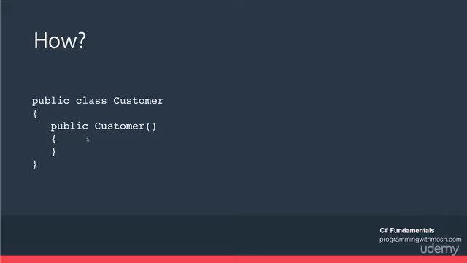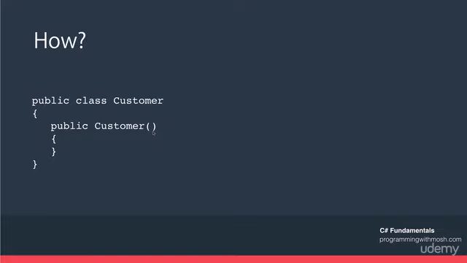Note that we don't always have to use a constructor, but if we need to initialize an object upon creation, that's where we put our code. In this example, we have what we call a parameterless or a default constructor. So this constructor has no parameters. If you don't define a default or parameterless constructor for your class, the C# compiler creates one for it.